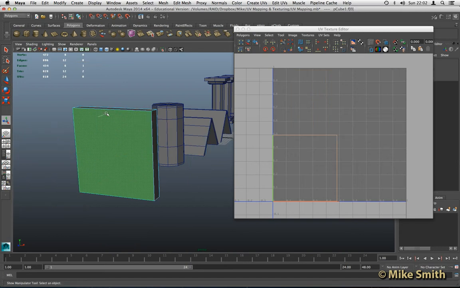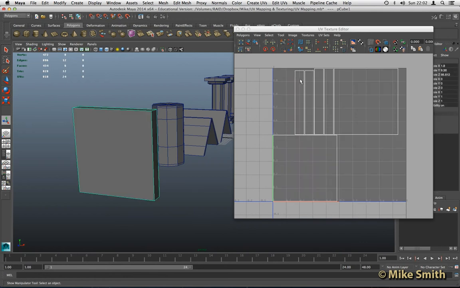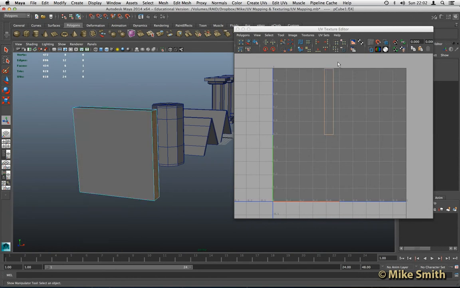And if I go ahead and select the whole thing again, you have to be on object mode to view everything. You can then see we've got these different parts on here. So we know 2 of these will be the top and the bottom, the other 2 will be the sides. So we need to work out which one's which. And we can do that by going on to face mode. And if you select a face, it actually shows you which part that is in your UV texture editor. But we really want to see everything in one go, and we want to rearrange these and actually lay it out so we can really texture this.